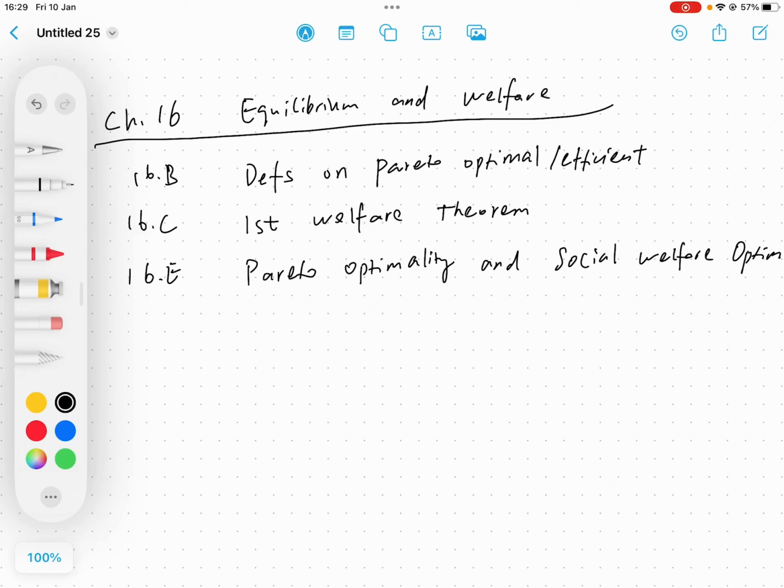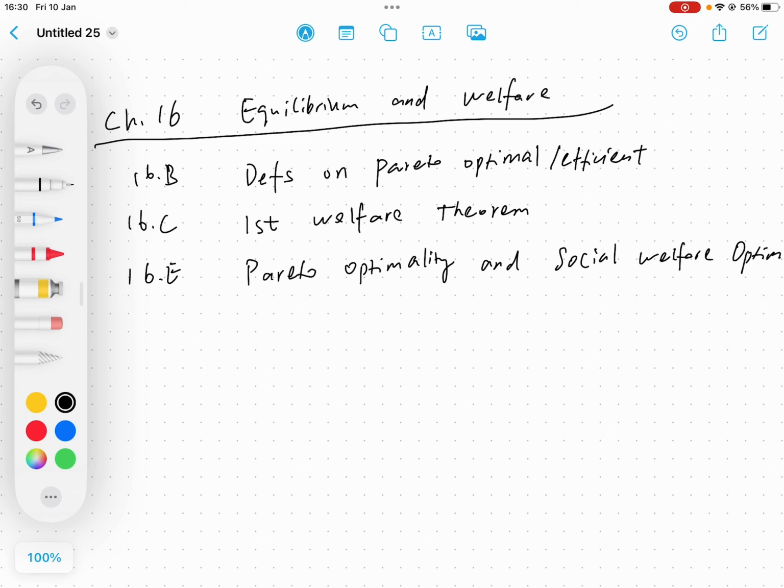Hello. So today let's discuss chapter 16, which is equilibrium and welfare. Okay. So I'm going to skip several chapters of the MWG textbook and continue on this concept called equilibrium and welfare, which is a sort of continuation of the production theory. And later, if we have a chance, we can update some series on other parts, such as choice under uncertainty and so on and so forth.